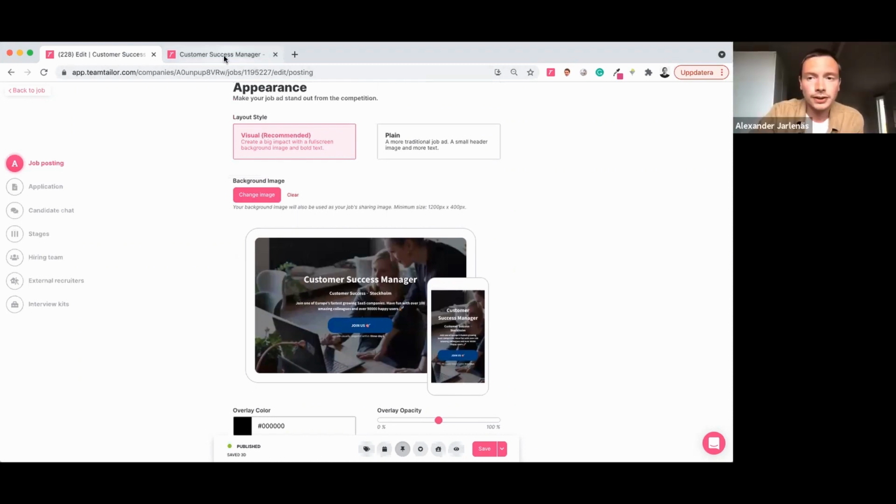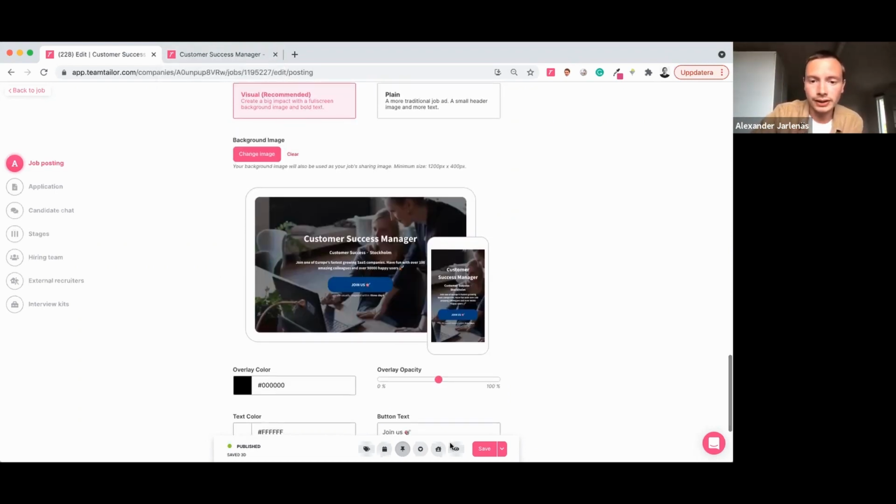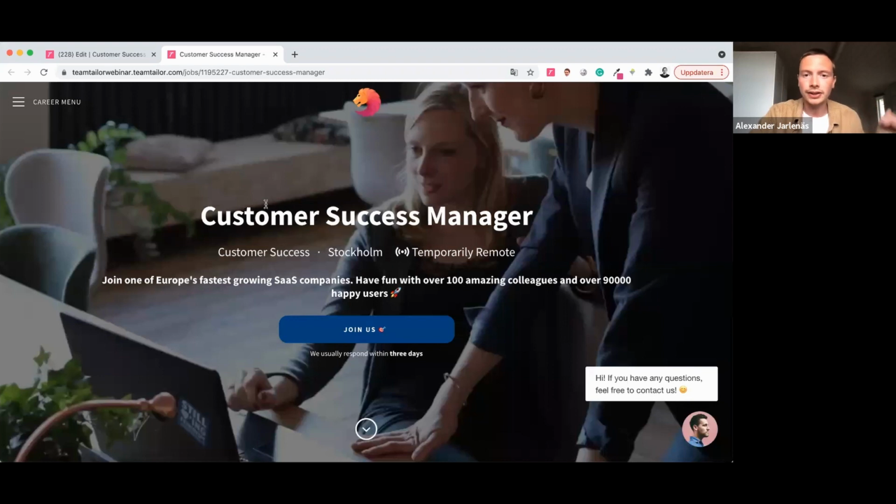Yeah, totally. In order to see how this looks, you can go right here to the eye and show the job ad. So even though you're not sure right now if you're going to publish it or not, you can save it as a draft and then take a look from a candidate point of view. Here you can see the title, the department, location, my pitch, and the join us button.